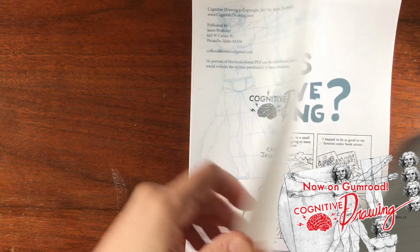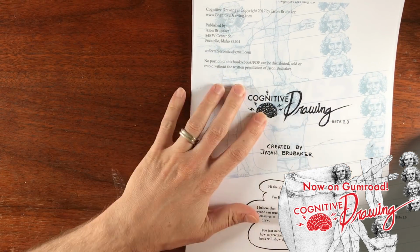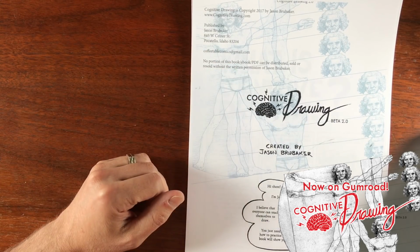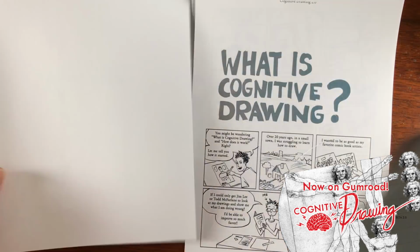So we got the cover page, obviously, and it says here, please don't distribute this or sell this book, because of course I'd like them to get it from me. But you know, if you have a household of 18 people and you all want to participate, I'm more than happy with you printing it out 18 times.